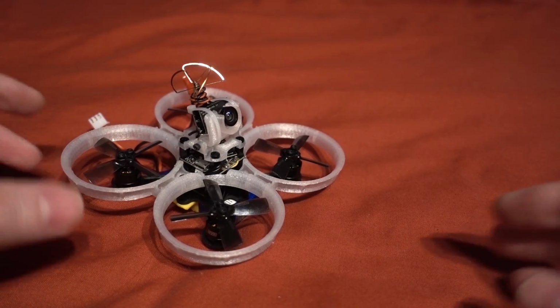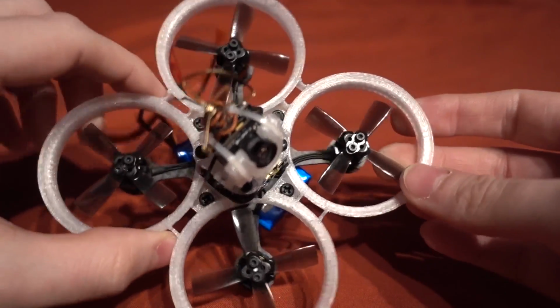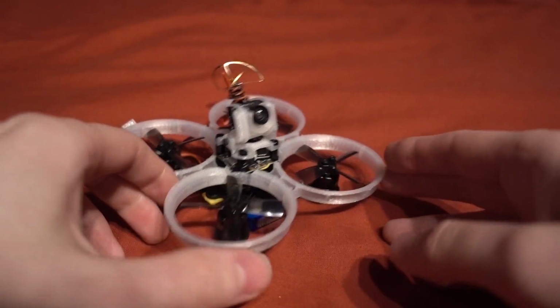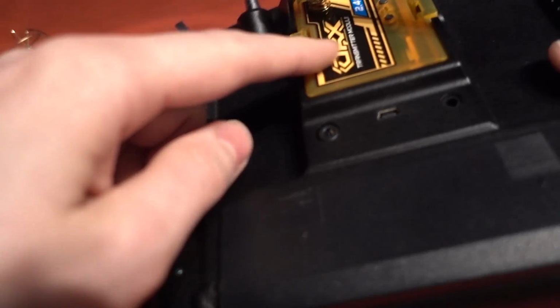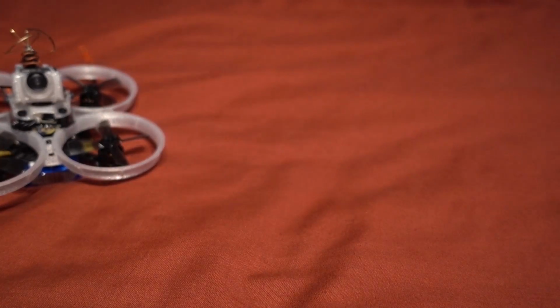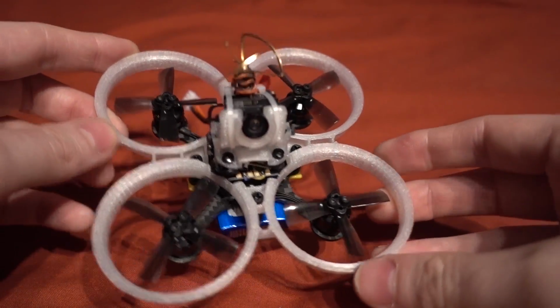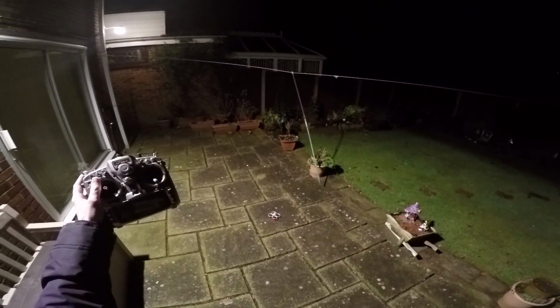So check that out. I have spent the last couple of days building this guy, and I'm going to do a build video so you guys can check that out. And I have got this bound to my Tyrannus with an Orange RX receiver in it, so I'm ready to do the maiden. So how about I take you along with me for the maiden? Okay, let's maiden this guy.